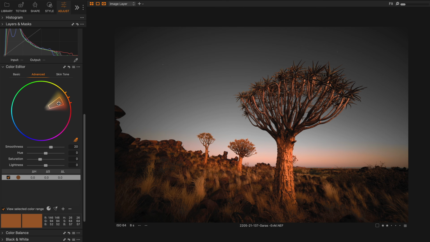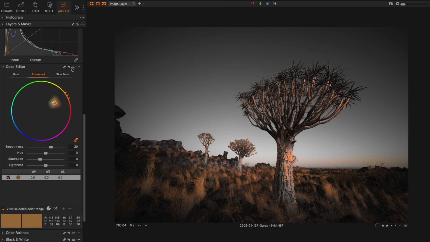It's still too much. We want to identify just those yellows. So I'm going to bring that back up towards the yellows. There we go, that's better. Don't need the shadows. Okay, this has identified the yellows quite nicely. Unfortunately, it has also identified some of the texture inside the bark itself, which I don't want to work on just yet.